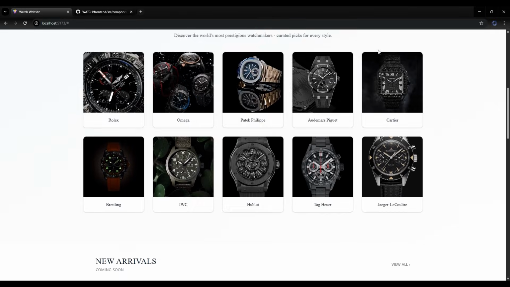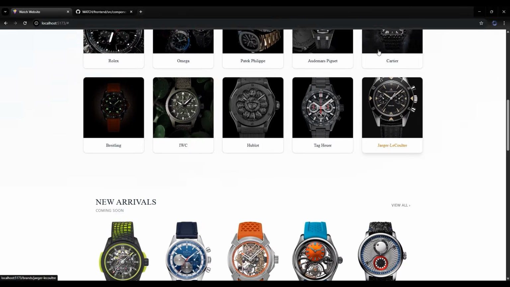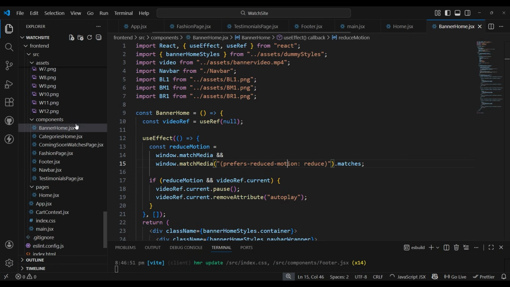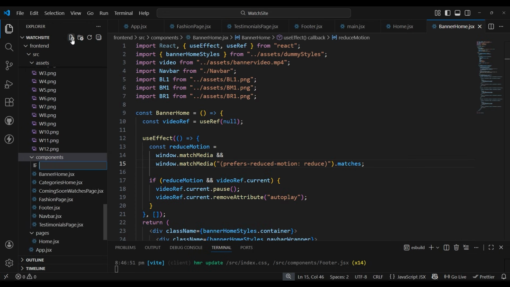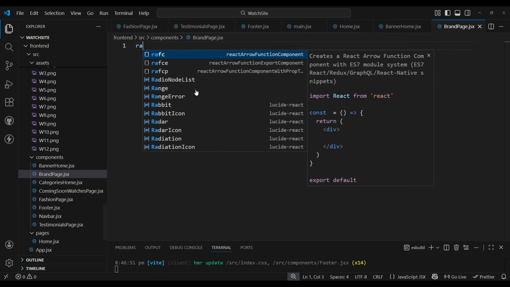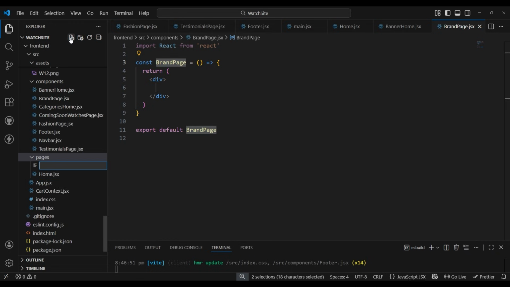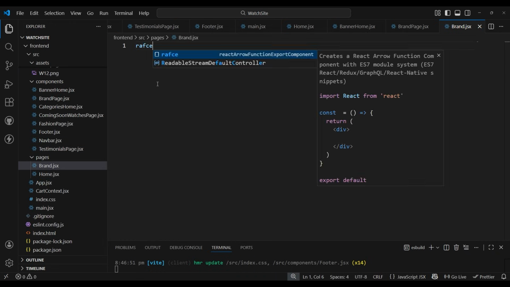Now before creating the contact account page, that is the login page, let us create the brand page here. For the brand page we have to create the route. But before creating the route, let us create the component, the component name here will be BrandPage.jsx, and type RAFCE. Now in the pages, let's create our brand page, that is the Brand.jsx page here, type RAFCE.